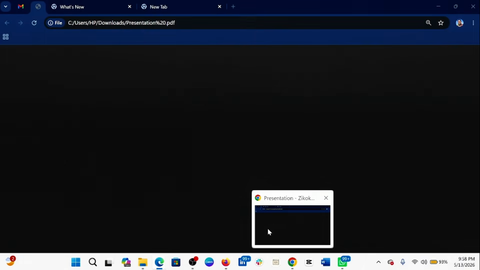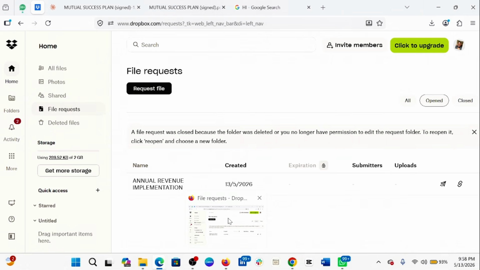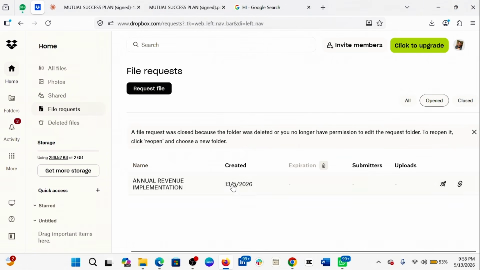Now I'll show you how you can request a file from anybody, maybe your team members. Now you can see what we have here. Under file request, we have one file request. And when did we request this particular file? On the 13th of May, which is today.